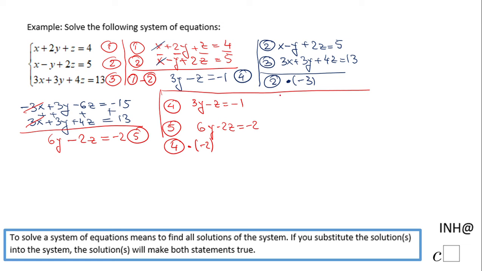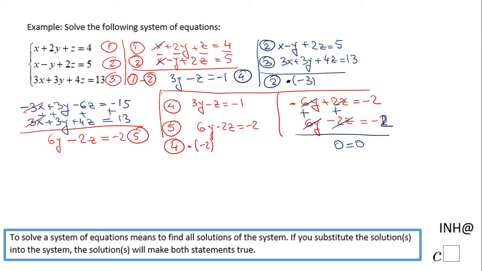So I'm going to write that here, equation 4 times negative 2. Let's see what we get. We get negative 6y plus 2z equals negative 2, and equation number 5 stays the same. And now we're going to add them to eliminate y, which is gone, but also you notice the z is gone, and by the way the left side is 0, and also the right side becomes 0. So in fact we get here 0 equals 0.